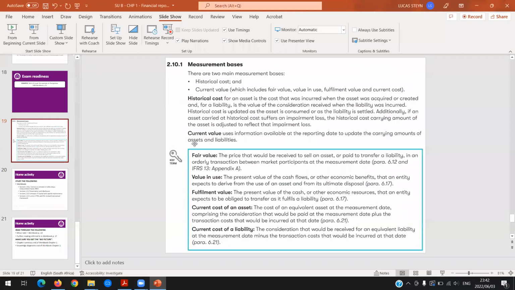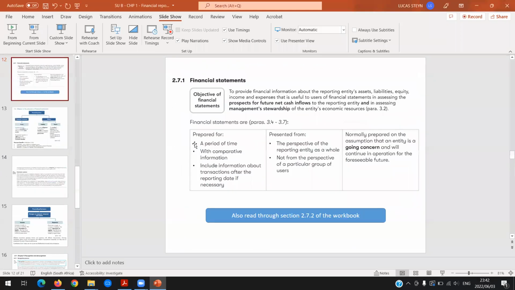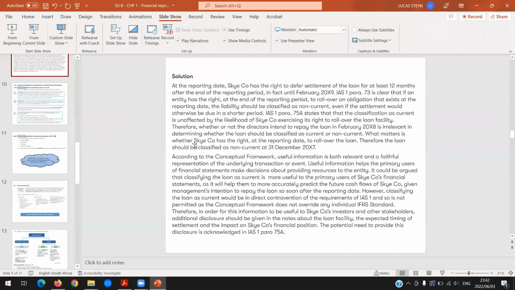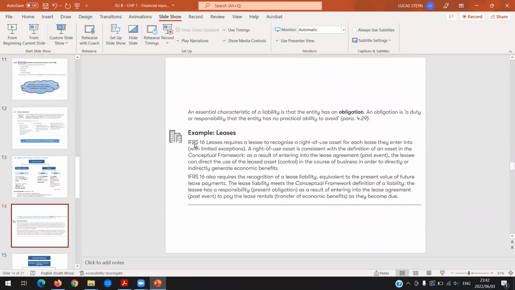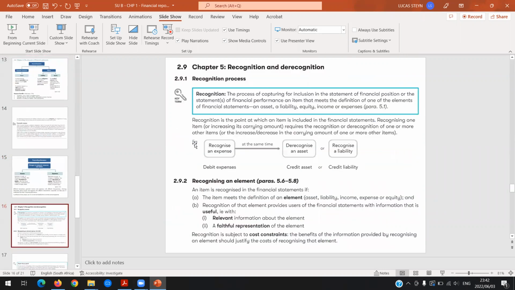So I'm just going to go back and make sure you understand: the most important part for me is to know that you understand what the qualitative characteristics are at the end of the day. And then once we get to that, my definitions are important for assets, liabilities, equity, income and expense, and then my recognition criteria so that I know when I can recognize certain items.